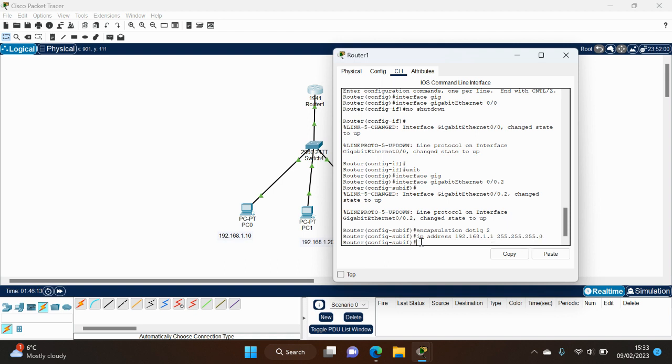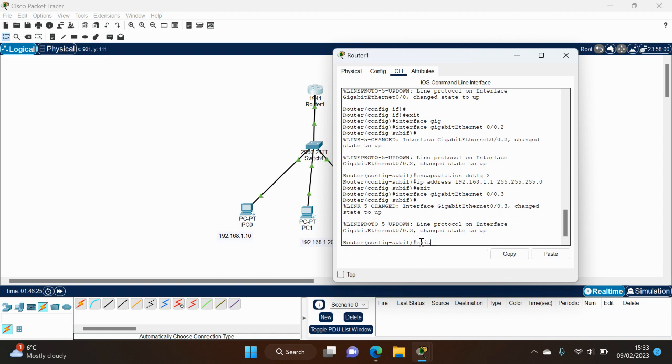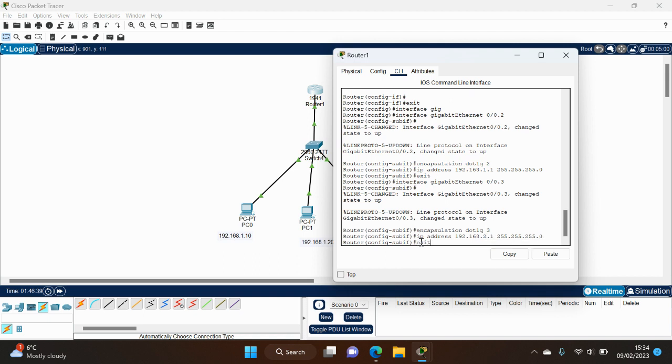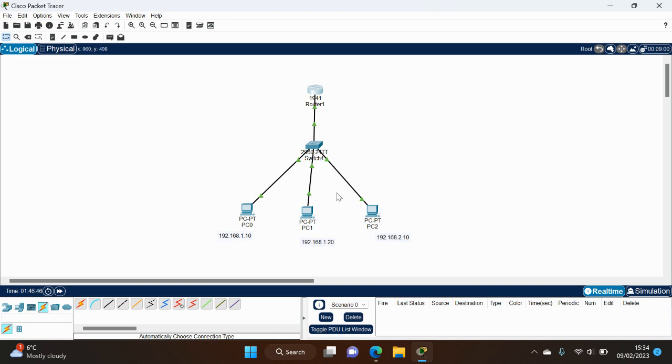Okay, so that's that one done. I just need to create another subinterface now. So I'll use the up key to make things quicker. So it's going to be .3 and then encapsulation dot1Q 3. So remember that's important to match your VLANs up. And then let's give it an IP address where we want. Okay, so that should be a working network now. So 2 VLANs set up. Let's see if they can communicate.